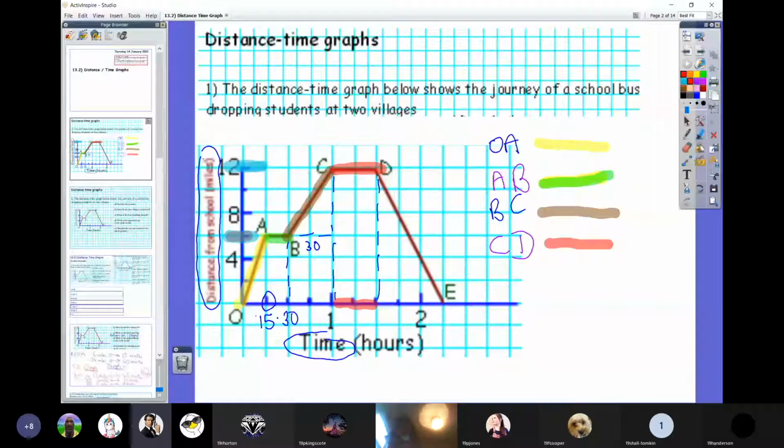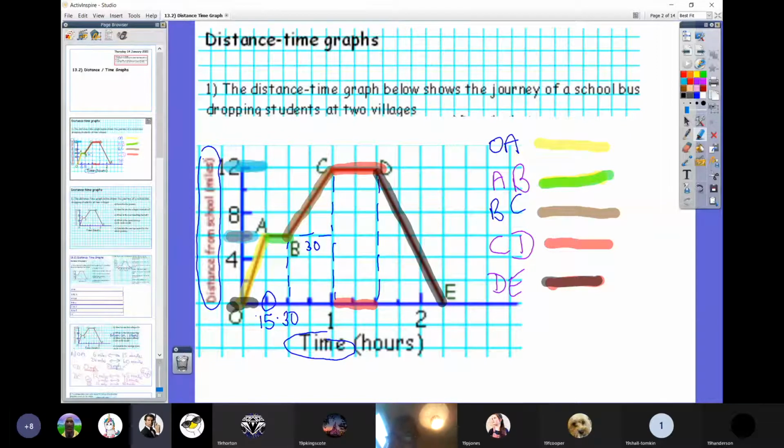Now, that final journey from D to E, which I'm just going to go and mark in black fluorescent pen, whoops, that's not black, black fluorescent pen, D to E. Now, that's in returning to school. He's going 12 to 8 to 4 to 0, so he's returned to school. By the time he gets to E, he is 0 miles from school. He is back at school. Okay, so he's gone 12 miles to get back to school.